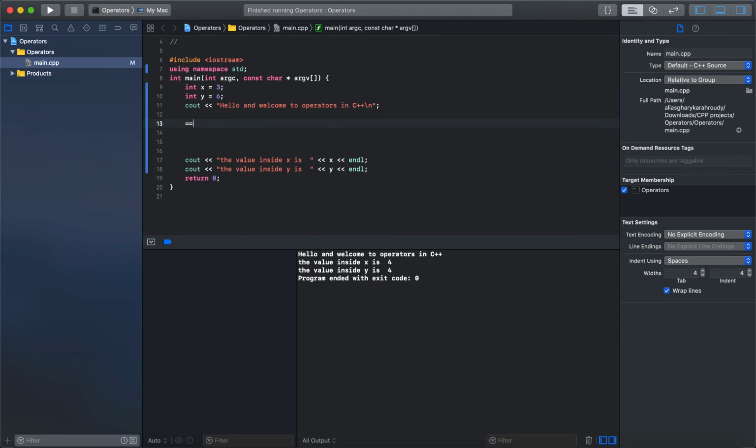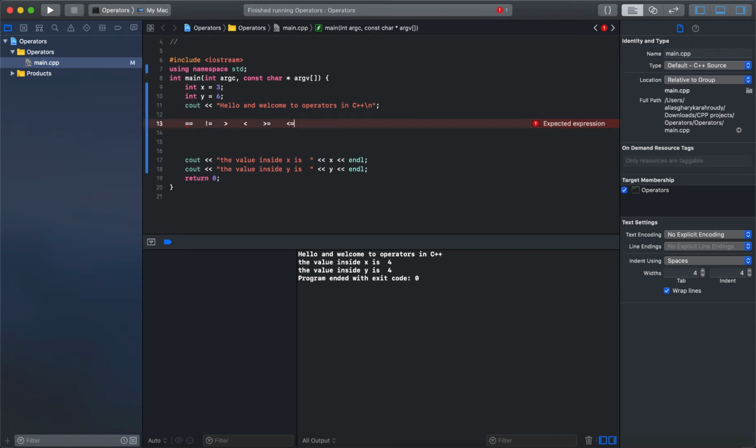So what you're looking at is equality, inequality, being greater than, being less than, being greater or equal to, or being less than or equal to.